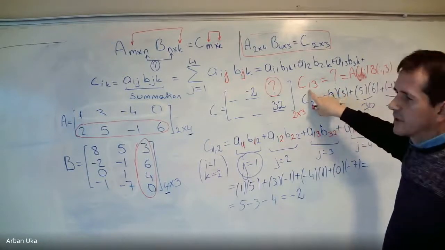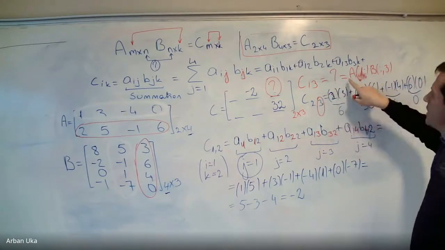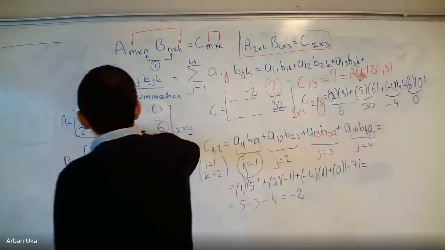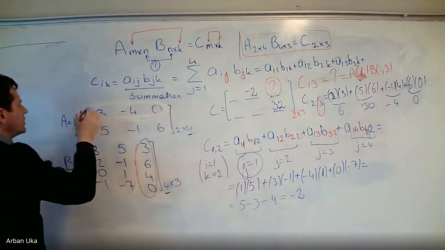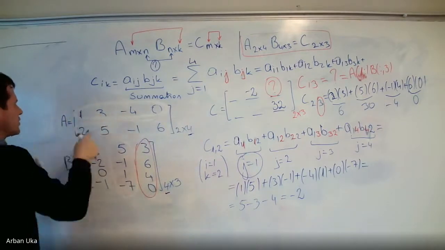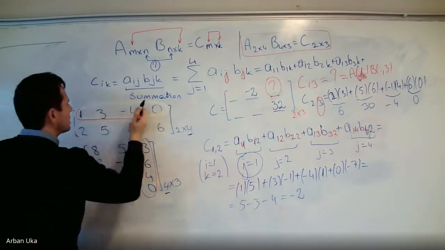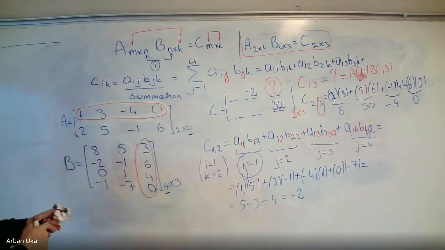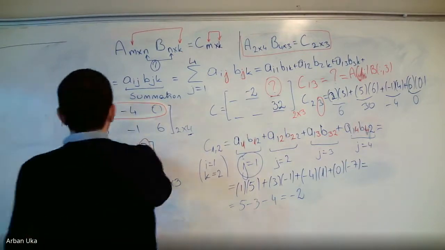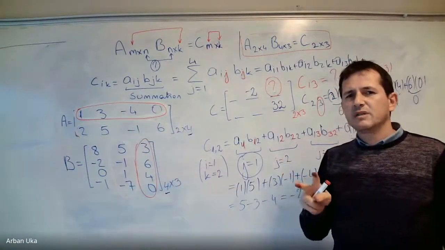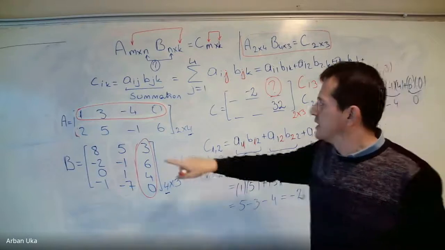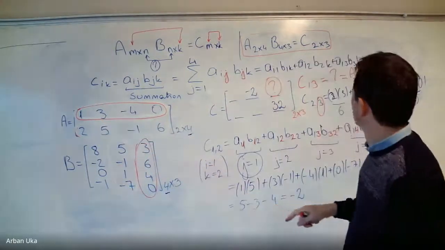Thanks for confirming again. So this C13, we pick up the first row. Let's pick up the first row here. Let's take this out for a moment. So we need the first row of A, this is the first row of A. We multiply this one with the third column of B. Yeah, we multiply the same one here. So we just do pairs, element-wise, pairing and multiplication. Again, that makes this what?